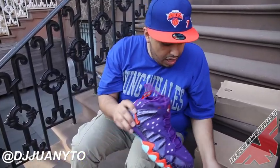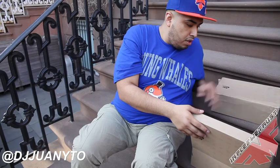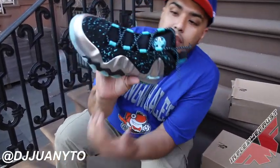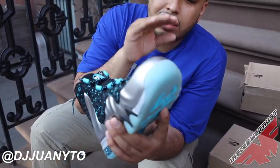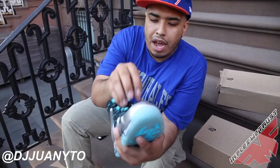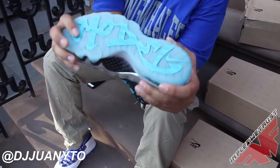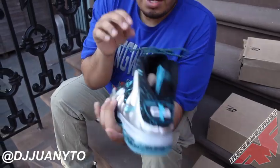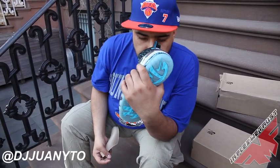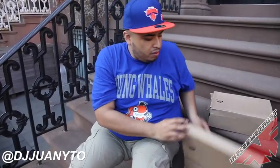Now my next shoe — it's pretty tough. Which box you think it is? This one or that one? I'm going to go with this one. I'm going to show you the pure platinum ones. It's amazingly tough — amazingly tough beyond what it is. No release date yet, but the spotted blue colorway is ultra-tough. The chrome on the Posit, spotted on the insole air unit — you got to love it for what it is. You know you're a true sneakerhead when you smell them the first time you take them out the box — that smell is amazing. No release date on these pure platinum ones, but I'm pretty sure they're going to come out pretty soon.